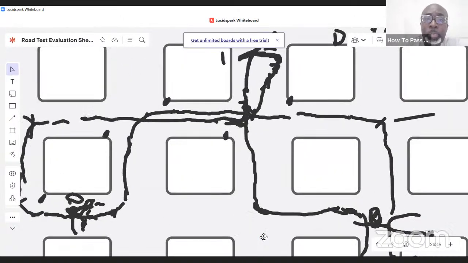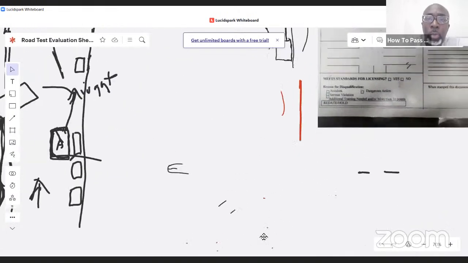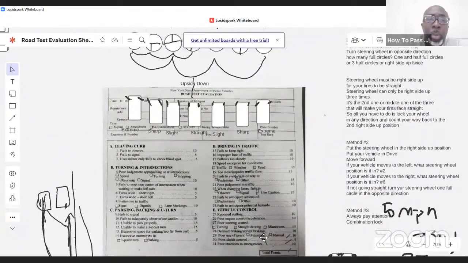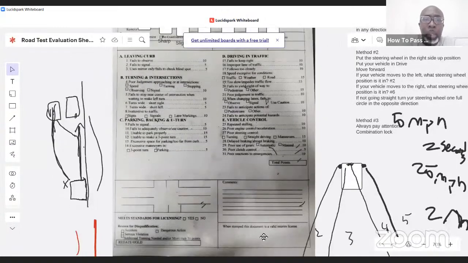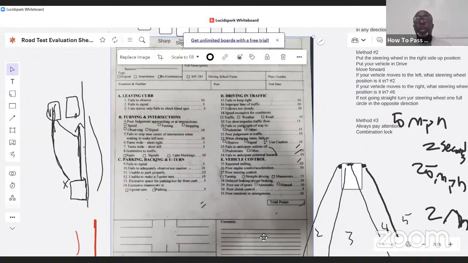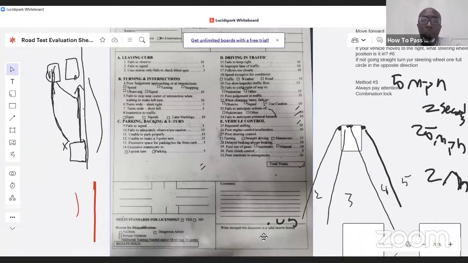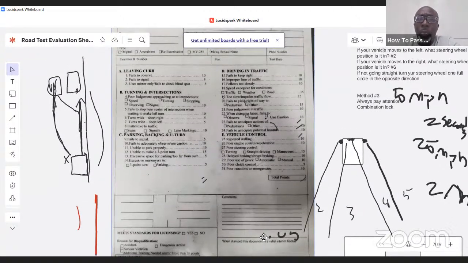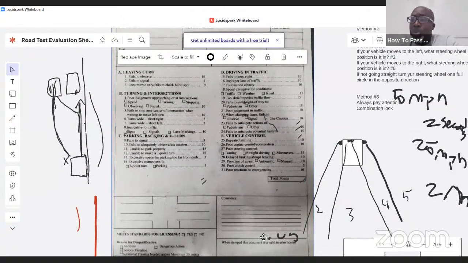Let me scroll back up. If you went into the outer lane, well, what is the rule? Let me step back for a little bit. What is the rule in terms of making a turn, in terms of lane selection? Is there a rule that determines what lane you're supposed to turn into, or do you turn into whatever lane is open?